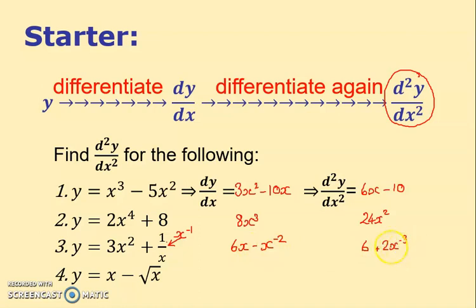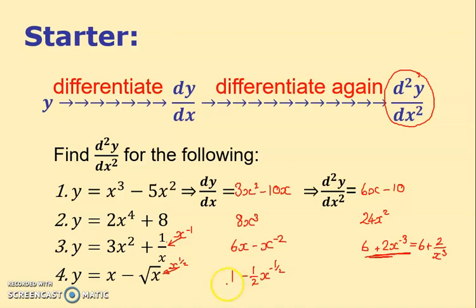Now we might want to write that in some other way. For instance, you could write it as 6 plus 2 over x cubed, amongst other ways as well. But certainly we want to be able to get this answer. And this last one, you should have got x differentiated becomes 1, and this again as a dodgy power, x to the half. So when I differentiate, it becomes minus a half x to the minus a half.